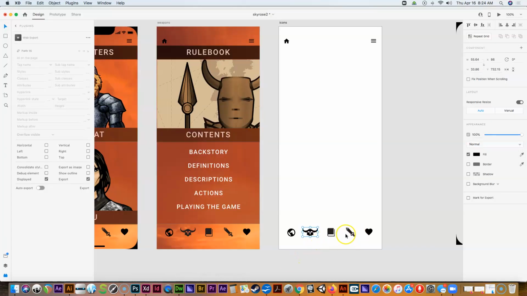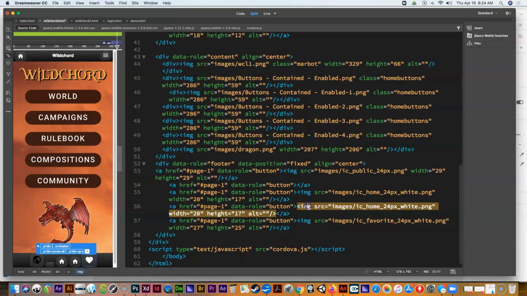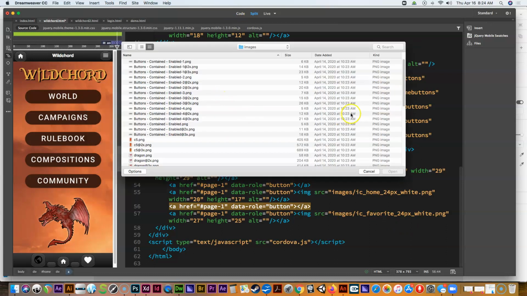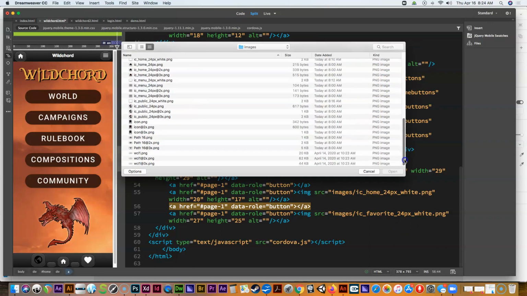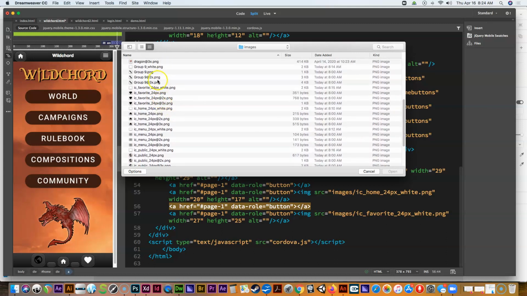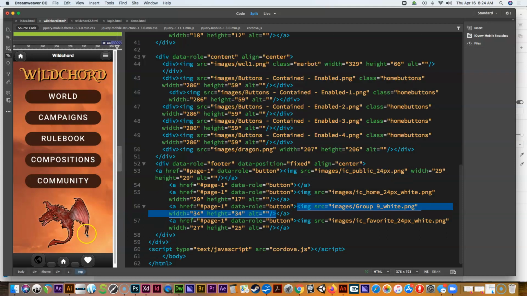and then, yeah, the sword I remember recoloring. So let me go ahead and do that one. So that's the one right above this. Click on that and delete it. Oops. Okay, so insert image. Let's find the little white version of the sword. So look for the black version of the sword. There it is. And then the white version should be this right here, group 9. And yeah, sure enough, that's the white version of the sword.